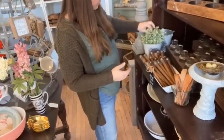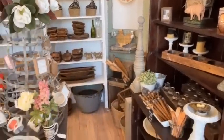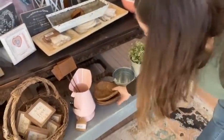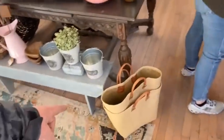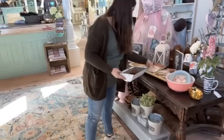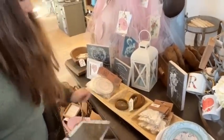Also, remember the IKEA plant I got for 75 cents? It was legit for this bucket because this bucket hasn't sold — I think the only reason it hasn't sold is people can't see how cute it is. It needed something in it. We have three of those buckets. I just need to find some more plants but this will at least give people the idea. I feel like these baskets are kind of in the middle of the aisle — let's move them. These are the shopping baskets over here; these are the for-sale baskets. I'll just put these butterflies on display right here.